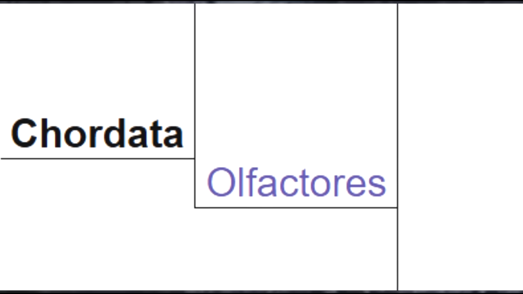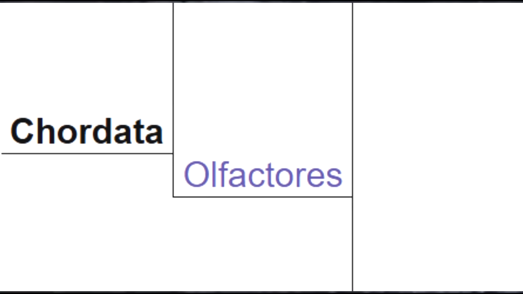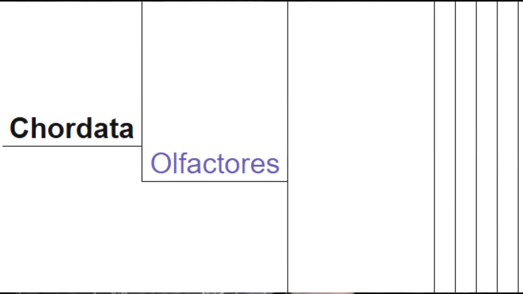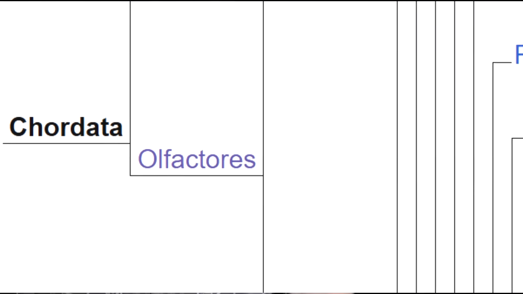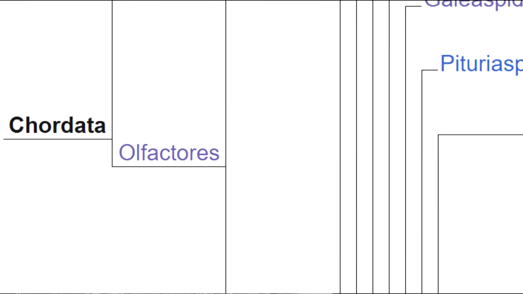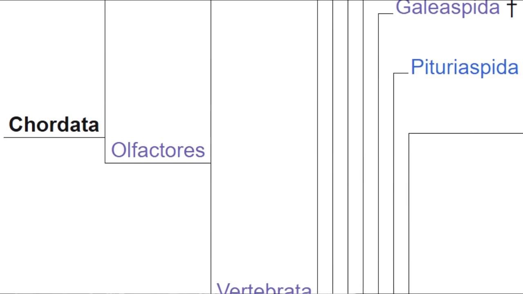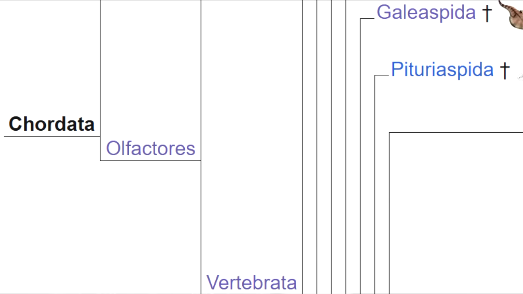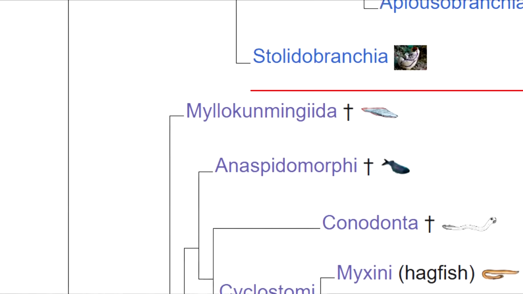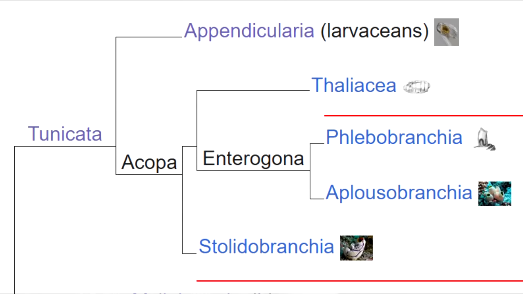Vetulicolia weren't able to keep up, having to deal with a suite of other issues that they were trying to overcome at once, but their sister clade, olfactores, being already more efficient, were also more adaptable. As the name suggests, olfactores were a lineage of chordates whose interior tissues can detect certain types of molecules, giving them a sense of taste and, more importantly, smell. This is another hugely advantageous adaptation in that environment, so of course later generations lived with selective pressure to keep that up too. But then there's the other lineage, tunicates.